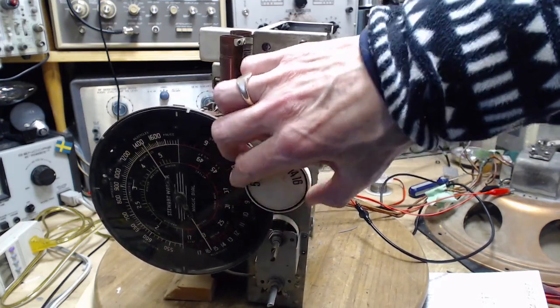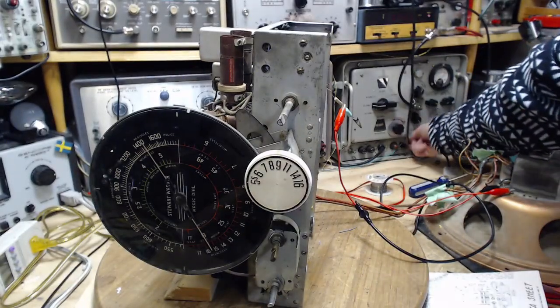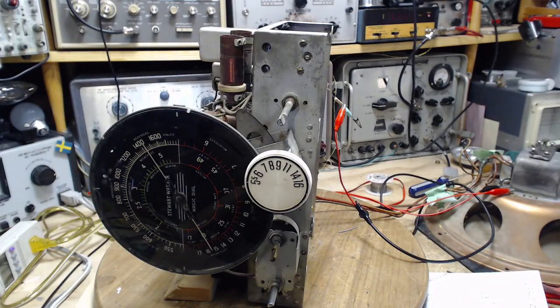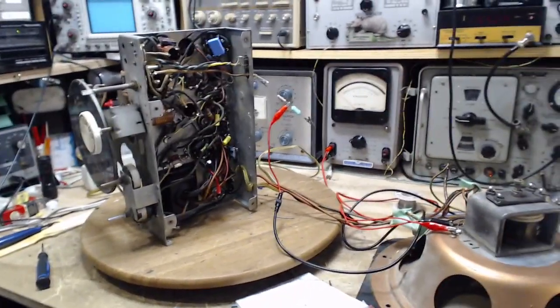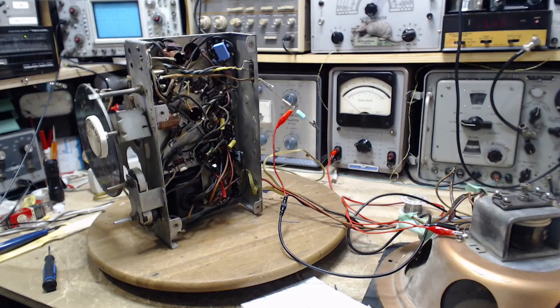We hear it up there. Too much for the radio almost. That's an unrealistically strong signal. There we go. I think that proves the image is weak and we've tuned on the correct thing.